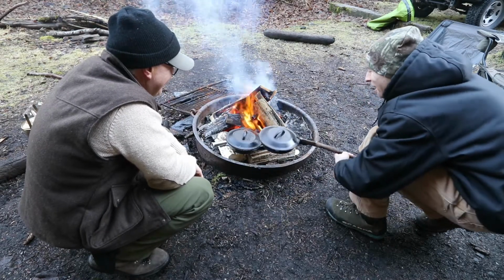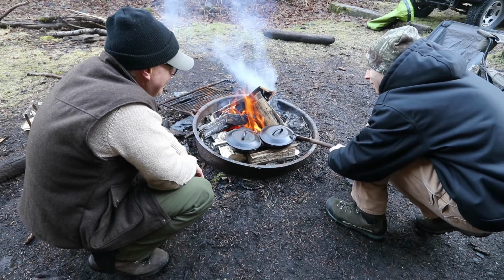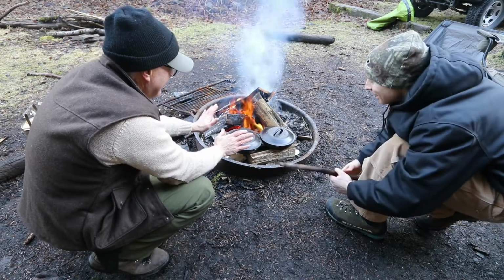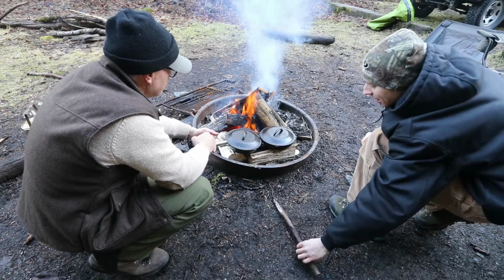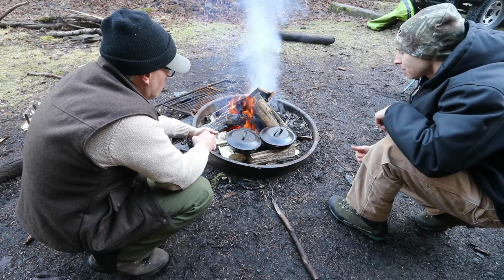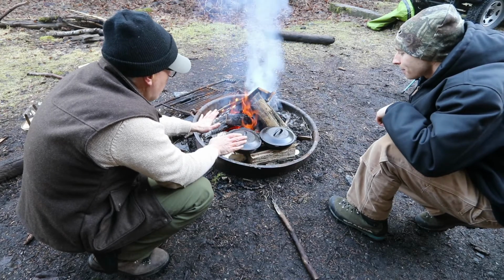I did that once with a hot coal when I was a kid. Yeah. I picked it up. I thought it was cool. Oh my god. Yeah, that's perfect. I want to cook that nice and slow anyways.